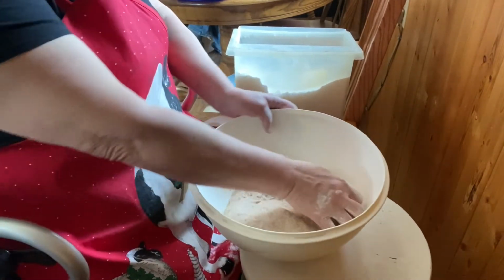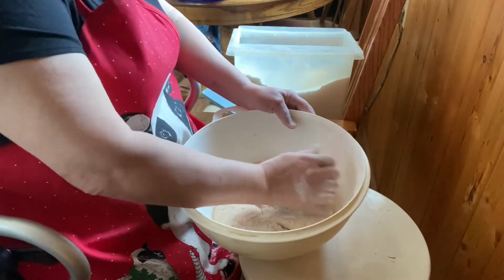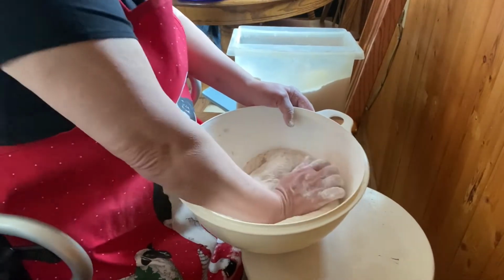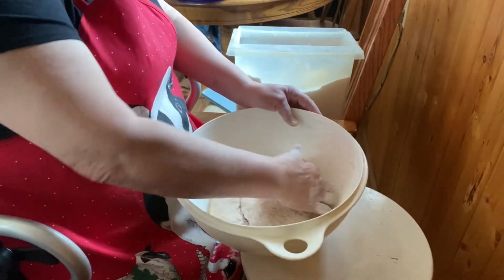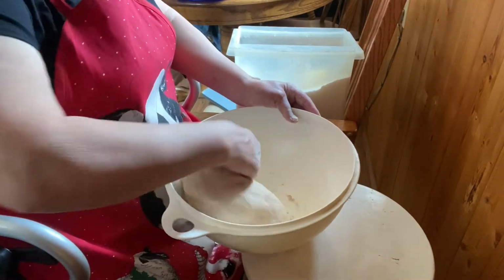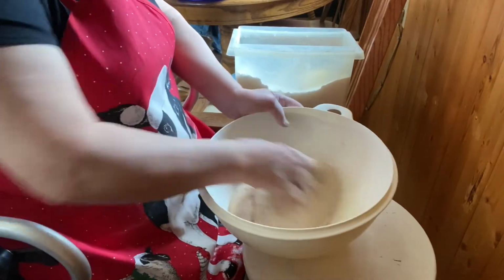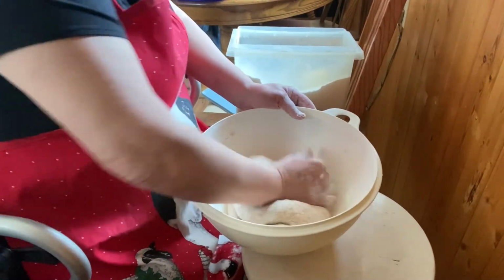And if you're baking bread in the winter and your home is a little cool, what you can do is put your bread in the oven with the light on, no heat, just the light on, and that'll be just enough warmth to help it rise better. And you can do the same with your loaves. And then once they're getting close to ready, you'll want to take them out of the oven and preheat your oven. You don't want to leave them in there when you preheat the oven, because it'll be a totally different bake time then. And you want to put it into your hot oven, which is 350. And I bake my bread for half an hour.